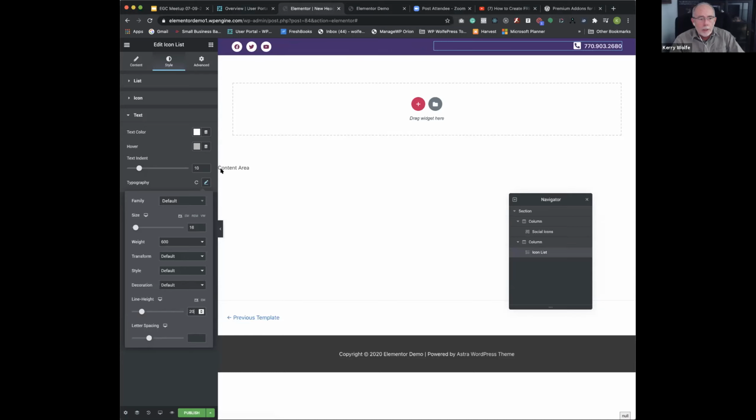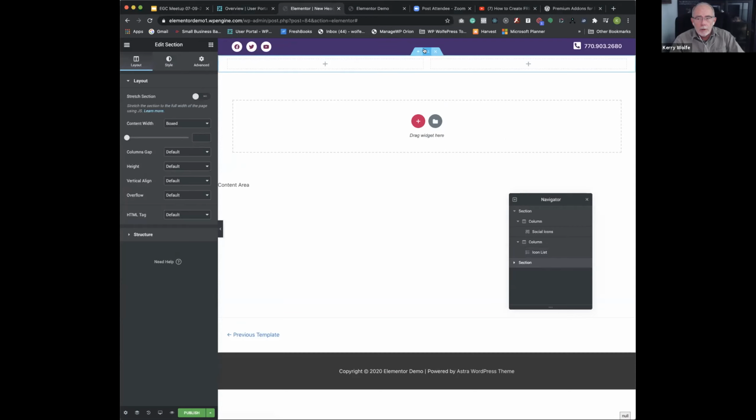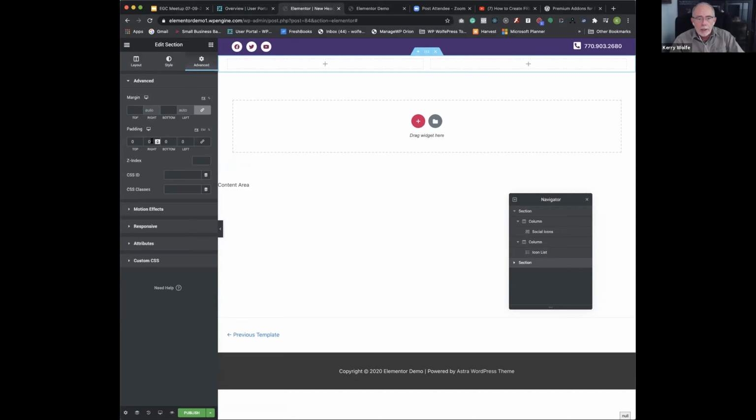So now we're going to add another section under here that's going to have our logo, and then we're going to have our main menu. So we'll add a section, 2 columns, and we'll do the padding thing again.